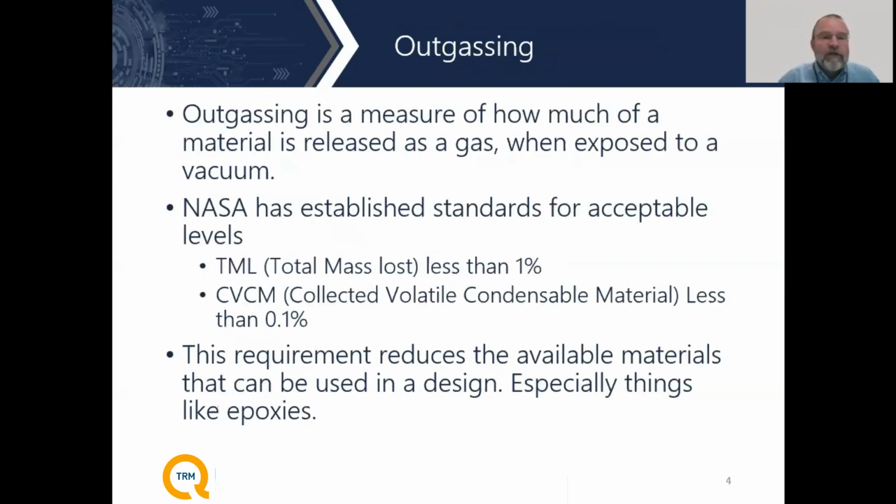Okay, so outgassing is one of those things that, like I said, most people don't really think about. But what it is essentially, and almost all materials do it. Basically, if the material smells, it means it's outgassing. That new car smell that you get is all the adhesives and glues and everything else in the car outgassing, and creating those sorts of odors. But what outgassing really is, it's a measure of how much material is released as a gas when exposed to a vacuum.